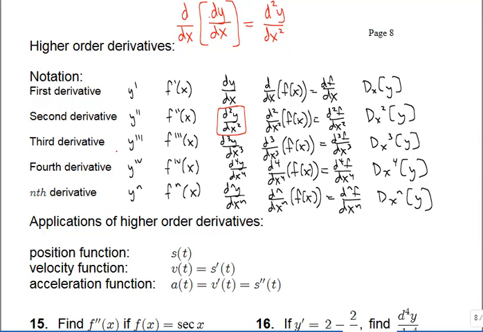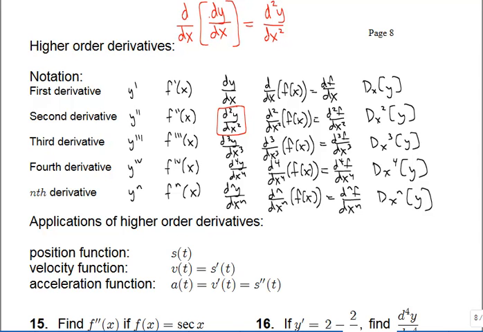If you wanted a third derivative, you would have a triple prime or a little 3. A fourth derivative, you would have a little 4 up there, a fourth prime, or a little 4. An nth derivative, you would have a little n where that prime should be, or a little n in these powers. So you can take higher order derivatives. You can take as many derivatives as you want by just finding each derivative and then taking the derivative again to get the next highest one.